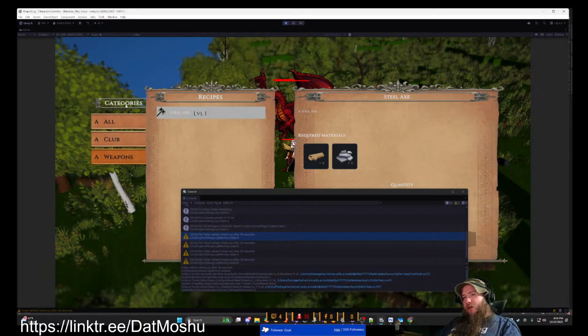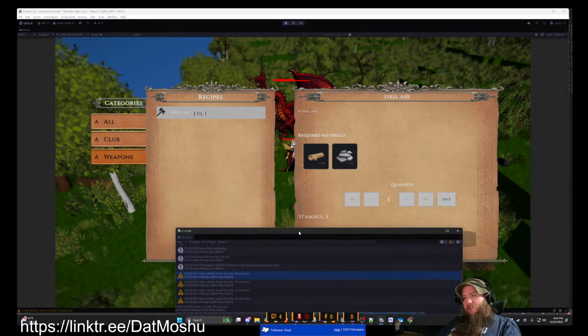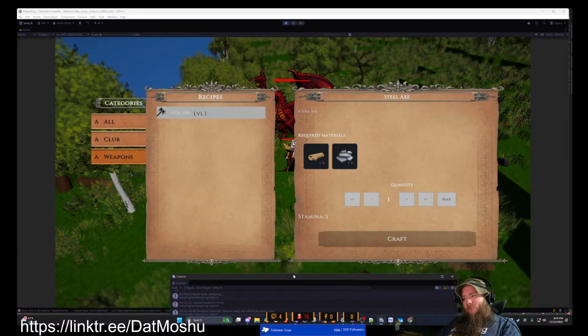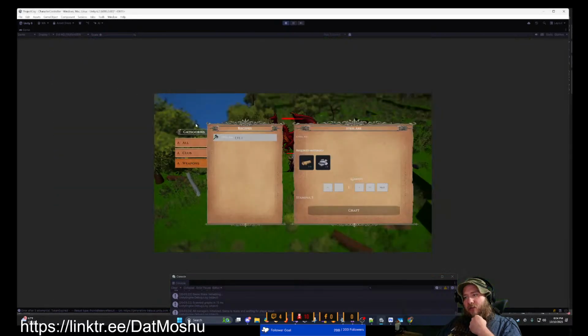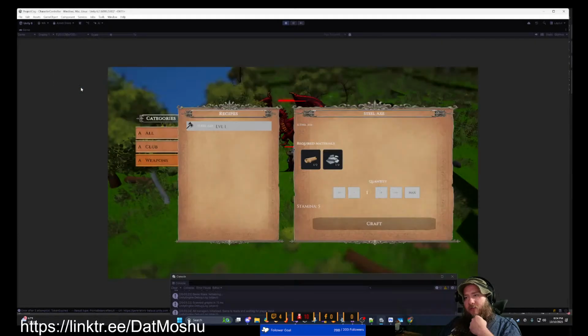I'm still trying to find a font that I'm happy with. This one's okay, but I also need to implement UI scaling. I don't know if I need to do it because of UI Toolkit, because it handles resolution independence really well.